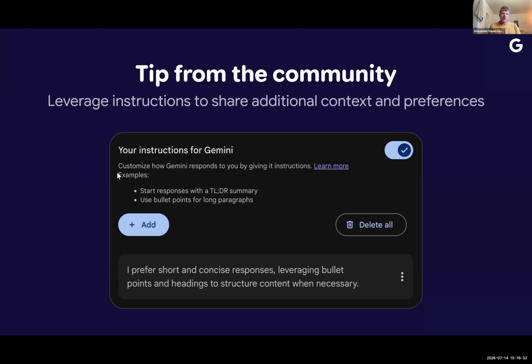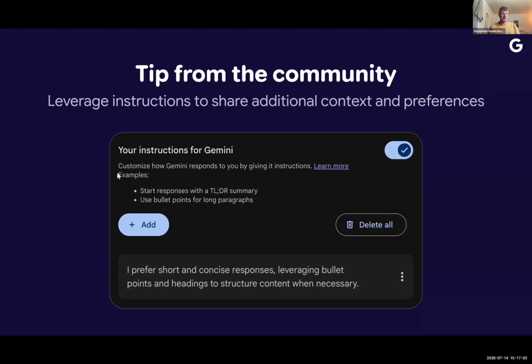So now you can go in and set permanent preferences. Under settings, you go to your instructions for Gemini. This can help save a lot of time and frustration with over-engineering your prompts. You can, for example, ask it to always prioritize scannability and always give me a bulleted list, make sure to have distinct headings, or leave plenty of breathing room in the responses you get.